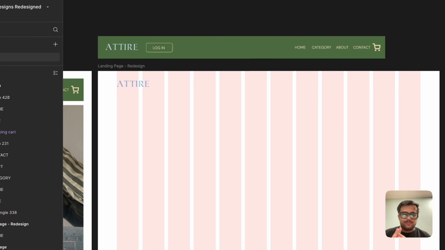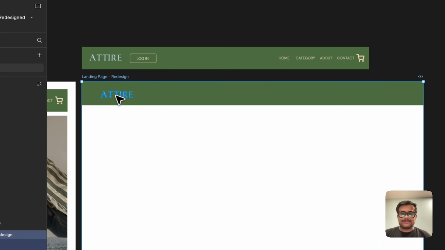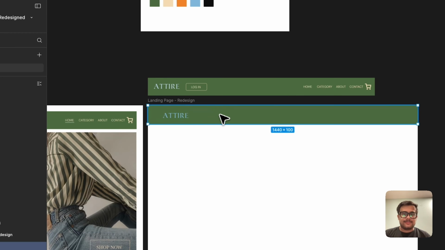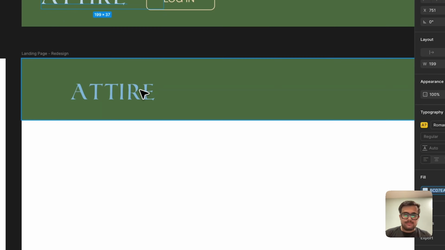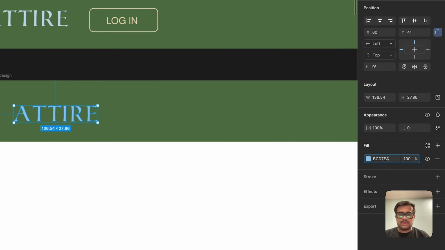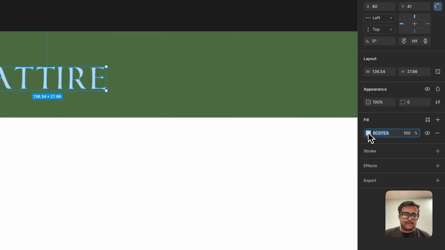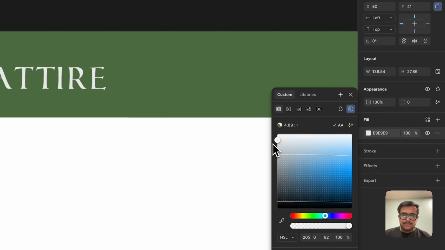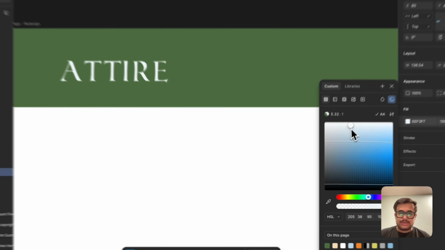So let's go for a full width nav bar. I think the colors he used were quite nice, because now I can see the color that I use is not contrasty enough. Let's use the same or a similar color, or maybe just something around white, because it looks premium.